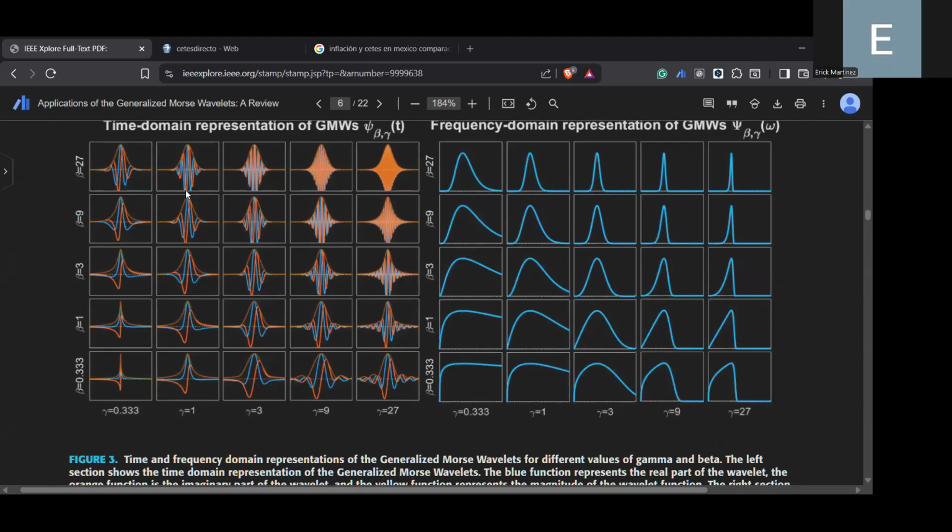But you may remember that there is also a trade-off. Maybe we can select a very high value of beta in order to define this parametrization of the generalized Morse wavelets, but we are also affecting at the same time the resolution that we can get in the time and frequency domains. By setting the generalized Morse wavelets for a particular value of beta, there is a trade-off between these two, whether it is a low value or a high value.